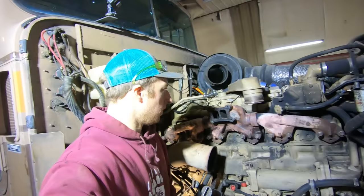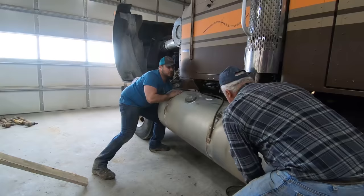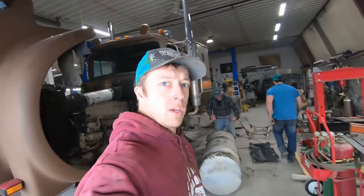Okay, manifold's on, just gotta finish tightening them up. We're gonna take the tanks off now. Well, it'll make cleaning those tanks a little easier. Now, this is different.